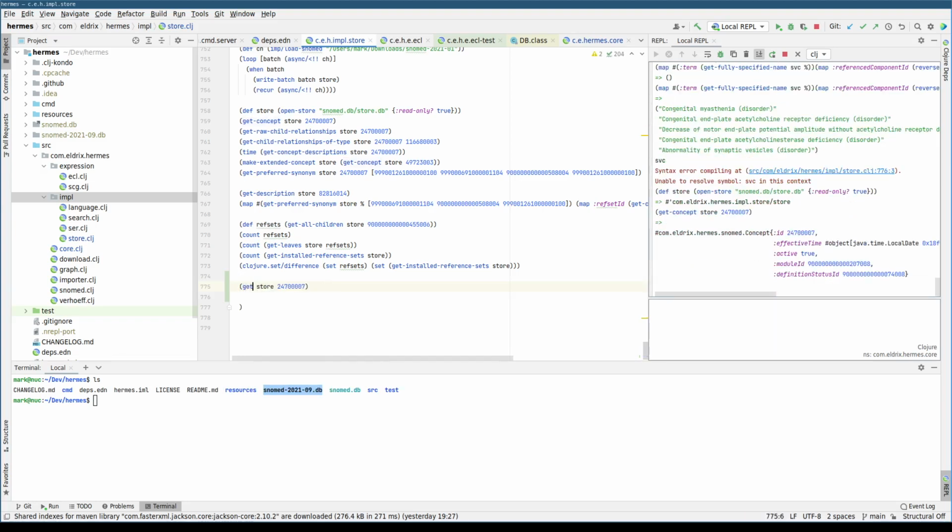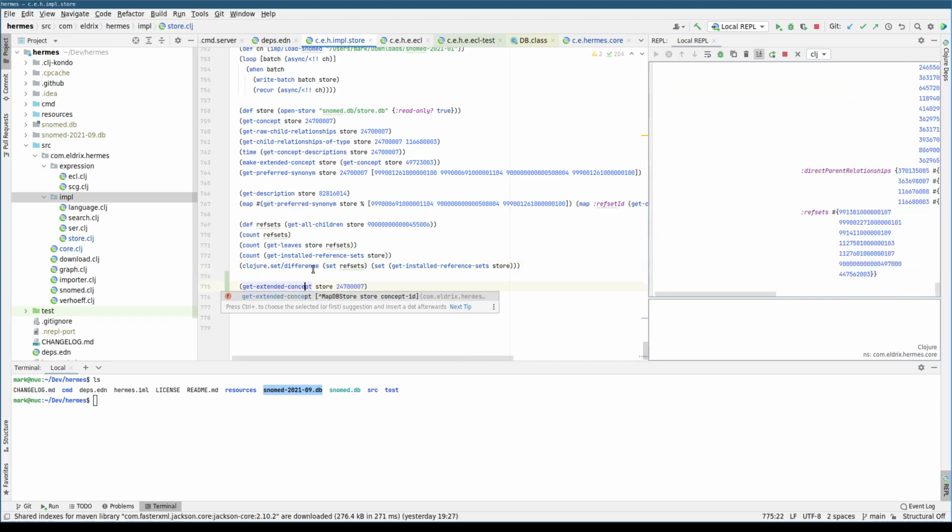And in fact, because mostly the functions in the other one just simply delegate to here, most of the things are here. There's some minor differences, mainly due to language, because ECL, the SNOMED CT expression constraint language, is in a different namespace, so that is kind of orthogonal to this bit, which is all about the store and the backing store. So this is all code that deals with the underlying implementation of that backing store.